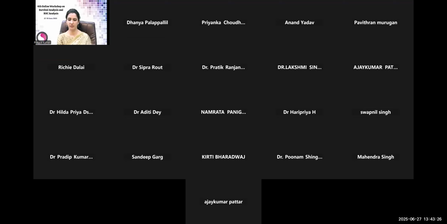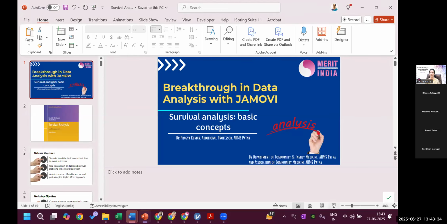So we will now start our workshop, and that is on the survival analysis. Survival analysis is a topic where you may need some of your earlier concepts also, because we are learning the survival analysis over JAMOVI. Many of you probably must have done this on SPSS or any other software. So how will we go? With a few theoretical introductions of the topic and the concepts, then we'll go to JAMOVI and see how there are various ways of doing the survival analysis and how we can do it over JAMOVI.